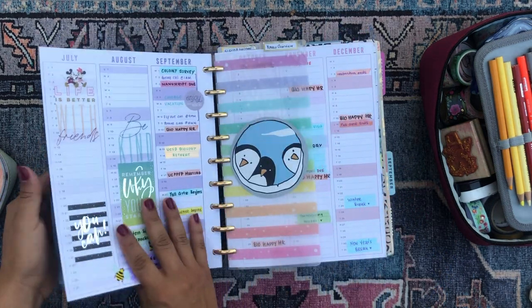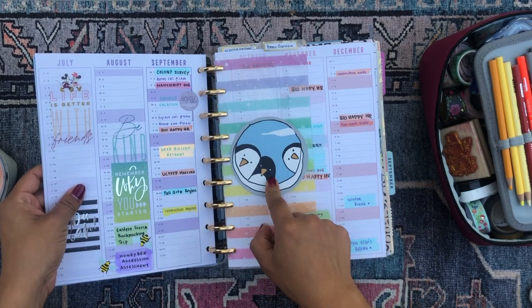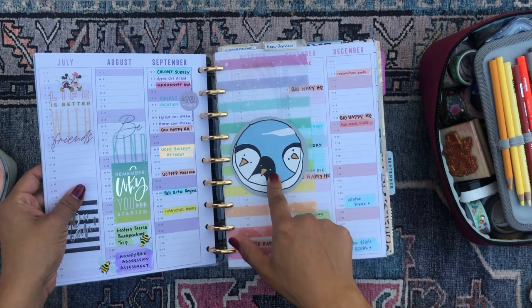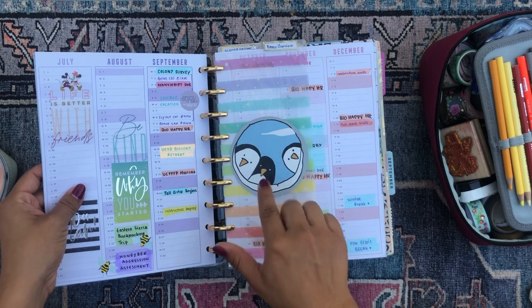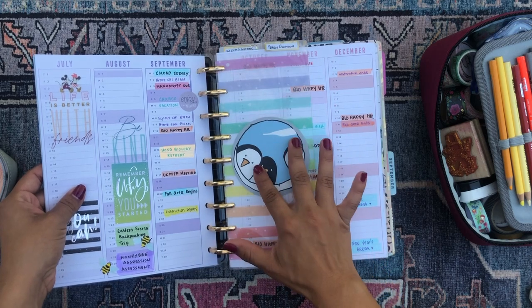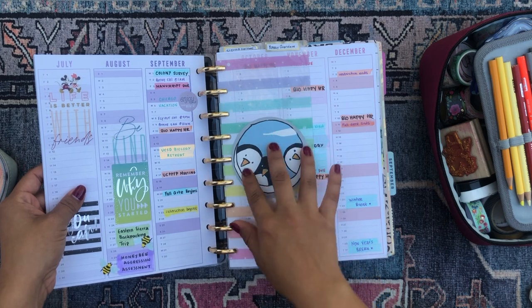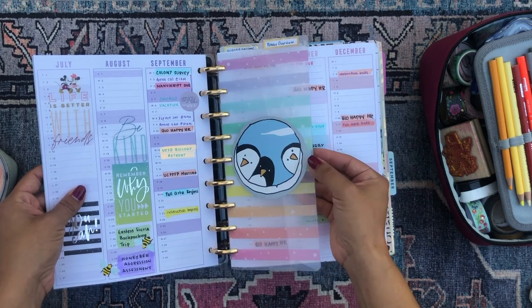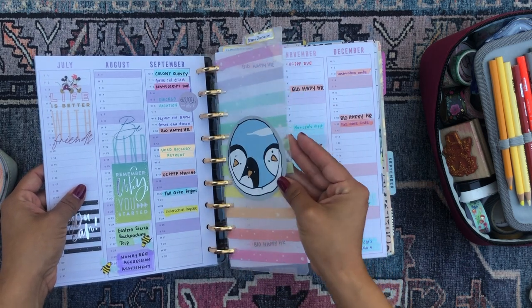The calendar — my yearly calendar. I went to the Shedd Aquarium in Chicago last week while I was on vacation and I got this super cute penguin sticker. Something I've been enjoying is decorating my bookmarks with my more fancy stickers. This one is really high quality — one of those water-resistant stickers. Super cute. Love the design, and I just thought it would be fun to stick it on this bookmark.